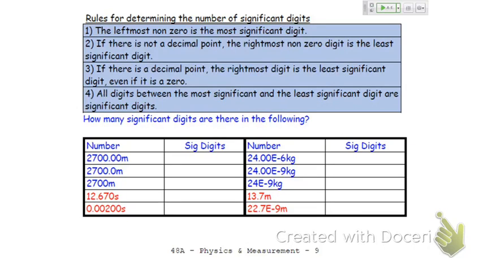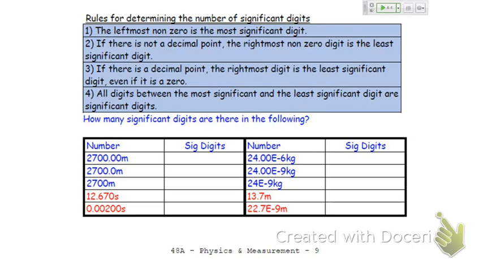The next thing we've got to do is be able to say how many significant digits we have. The rules are different. If you have a decimal point, you've been careful. If you don't have a decimal point, you've not been so careful. I know it sounds weird, but that's the way I think about it. Decimal point. In every case, the left-handmost non-zero digit is always the most significant. If there's a decimal place, it's rule number 3, the right-handmost digit, no matter what, even if it's a 0, is the least significant.